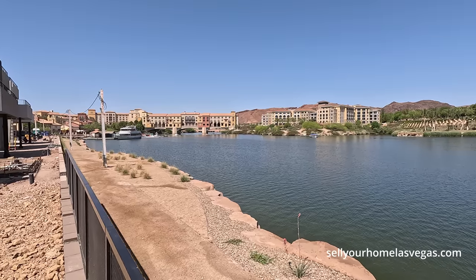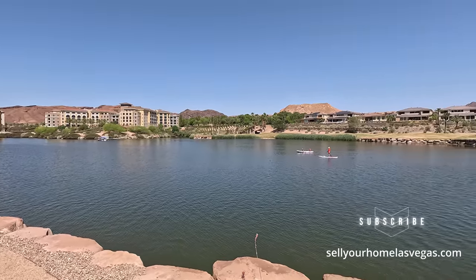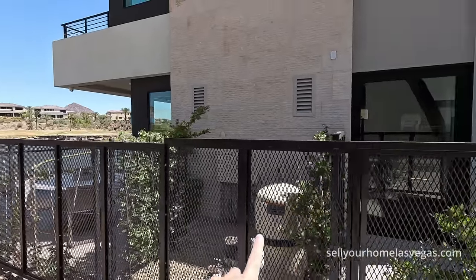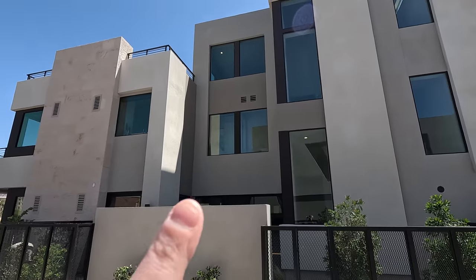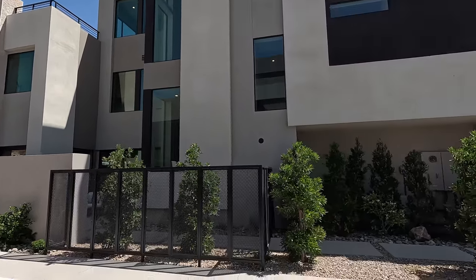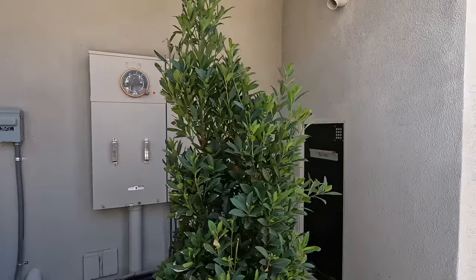They do have two quick move-ins currently. They have one that is on the water side, priced currently at about $2.7 million, and one on the hillside priced at $1.9 million. Here in the back of the Varan you have your outdoor living in the back and on the side. Modern glass all the way to the top, and you do have an option for the third story. On the side we have the electrical panel and mail kiosks with the pad.